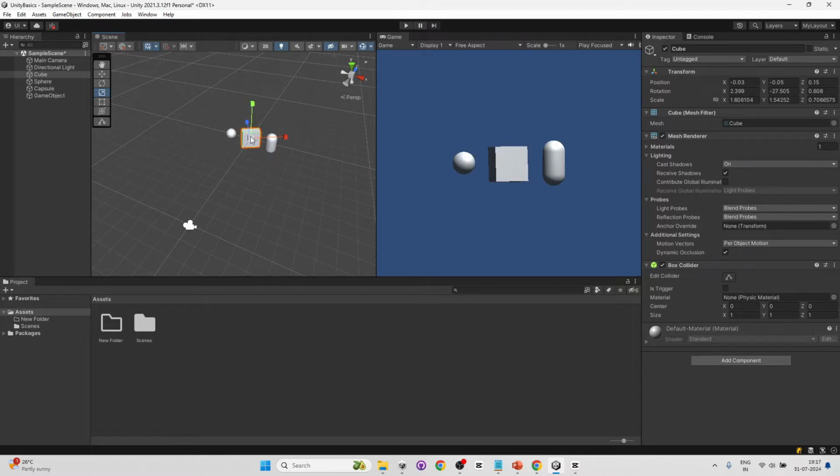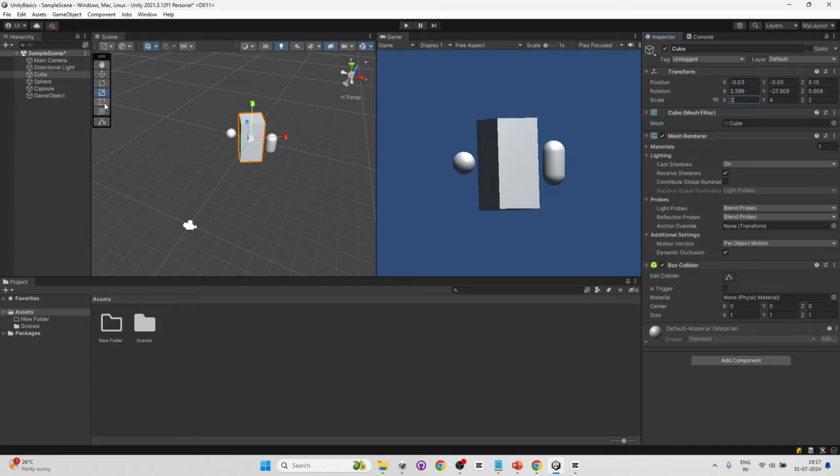Whenever you are doing any changes in your transform, you can notice here your values are getting changed. Okay. So now under scale, if I change it to 1, 2, 1, it will look something like that. And next to scale there is a lock icon. If I click on it, it will maintain the same scale. So if I change any one value, so make it 2, immediately the Y value changes. So it is uniformly scaling. Let's turn it off again.